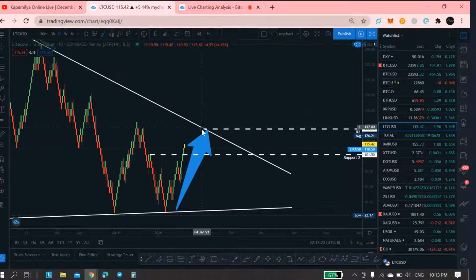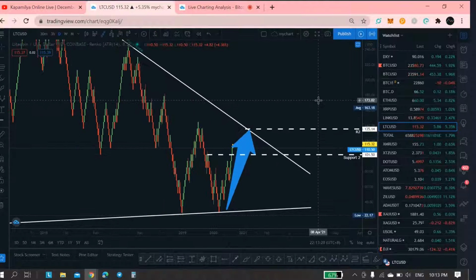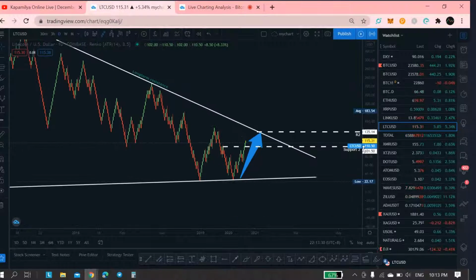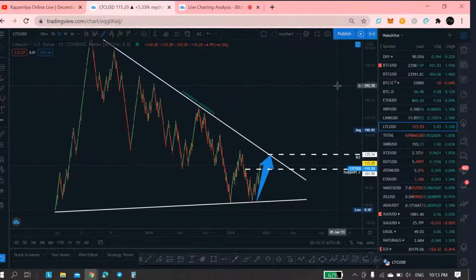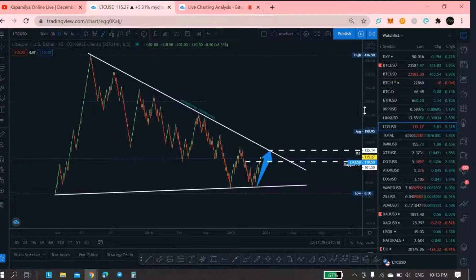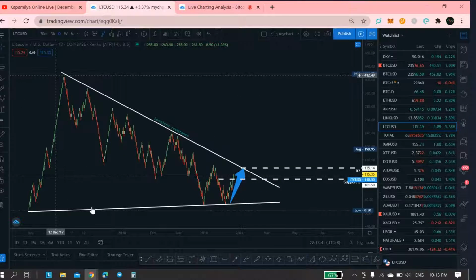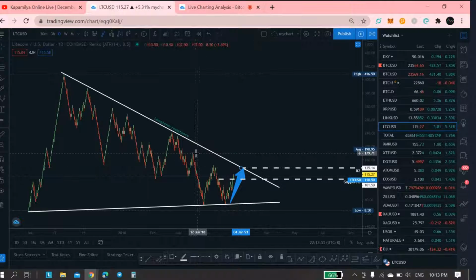And of course, our strong resistance is the 135. And from there, I think that would be a very exciting long-term bullish trend for Litecoin. We can also extend a possible height at breakout here, but for now, I think we'll just use the 135 as the resistance area. If it breaks that, the next resistance is just here, $180.